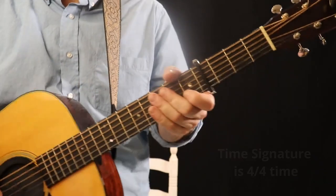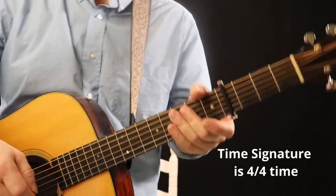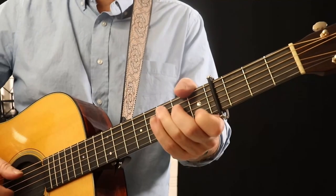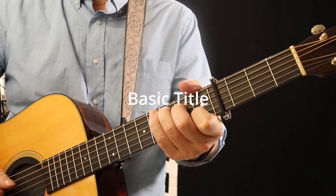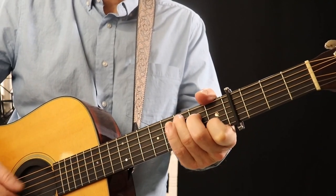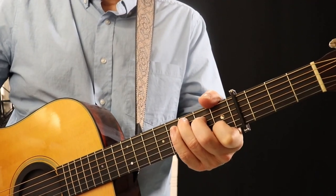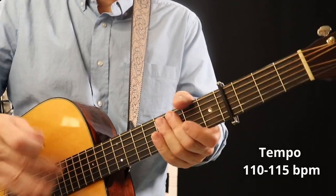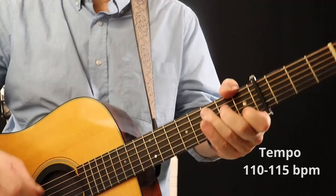It's a good one. The time signature is 4/4. And the original tempo was a medium slow, around 80 to 84. And I think she picked it. Like that, but the Oh Brother version is a faster pace at around 110, 115, and I like that lively version, so I played a bit quicker like I did.